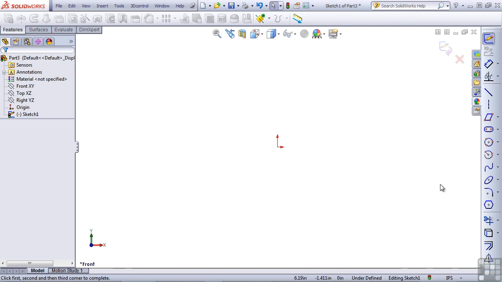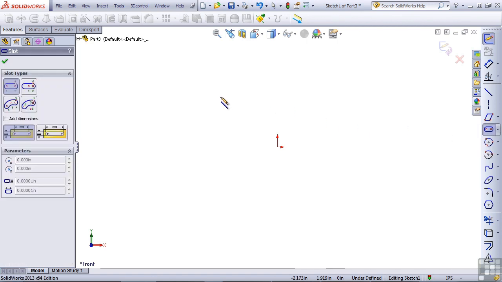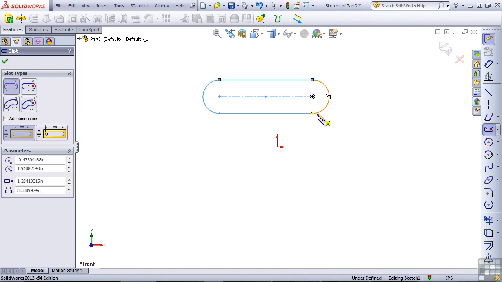from the screen. Now we have a few types of slots, and slots are fairly new in the SOLIDWORKS software. We've done these manually for a long time. It's nice to have a tool to do them very quickly. Okay, so the straight slot, click on that. Click on the center of one end, drag to the center of the other end, and then drag for the radius of the slot. Click, click, click.